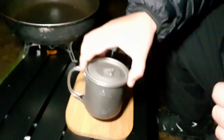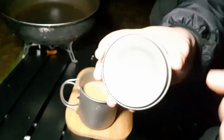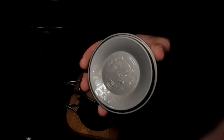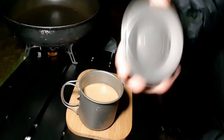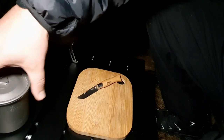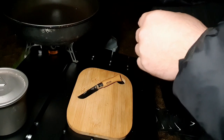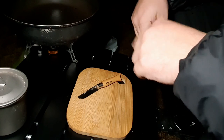Right, let's get cooking. So Dan's just made me my brew in this engraved cup, and then they did a practice one on the lid, look, just to see if it'd take it. Can you see that? Yeah, practice one on the lid just to see if it'd take, with it being titanium, and it did, so well impressed with that. Right, I'm going to start preparing what I'm cooking. So first of all, I'm going to start off by heating the oil, and then a little bit of butter, and then start adding the ingredients, and I'll talk you through that as I do it. But I'm going to do a little bit of chopping before I get going.